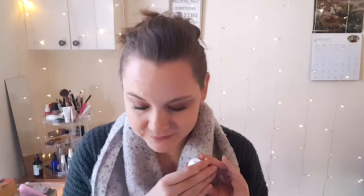That is perfect. My go-to is the Burt's Bees Natural Peppermint Balm, which I use all day long. Oh, that smells good. That is so perfect for me. That retails at £5.70. Oh, and I didn't say the exfoliation treatment retails for £30. So we are already up to well above 60 pounds for this box. 65 pounds with this. This is great.